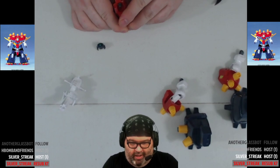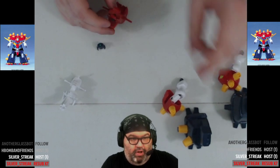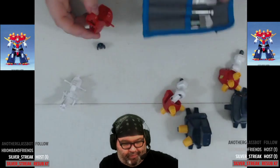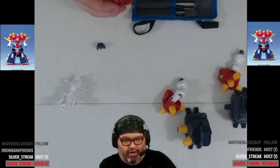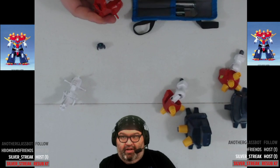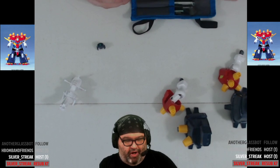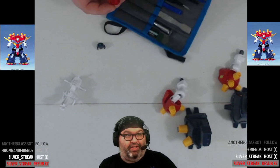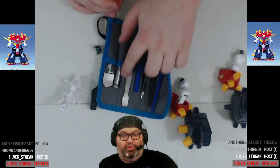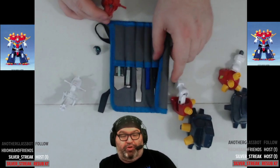I'm going to separate these, see if I can separate this without it causing a problem. Tool time. Use my part separators here. If you're wondering, this is an iFixit kit, not an early version of the iFixit kits. They're much more detailed now. But this is a smartphone repair kit that I took one of the spudgers out of and replaced with a screwdriver. Do I run into needing a Phillips screwdriver that often?